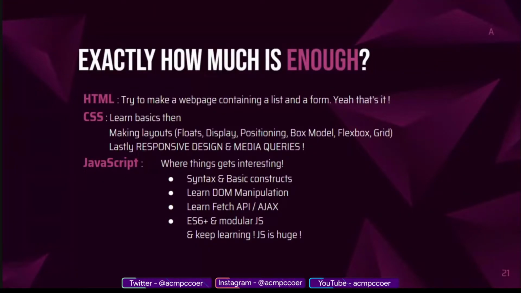Here is where things get interesting. JavaScript does all the actions. So how do you get started in JavaScript? JavaScript is like any other language you learn in your developer journey. You have to learn the basic syntax and basic constructs, like what the advantages of JavaScript are and why we are using it. Learn those fundamentals. Once you are done with that, you have to move to DOM manipulation. Now, what is DOM? DOM is the Document Object Model. Whatever a web page is, it is actually a document built using HTML, that is, HyperText Markup Language. So you must know how to manipulate the content in that document using JavaScript.